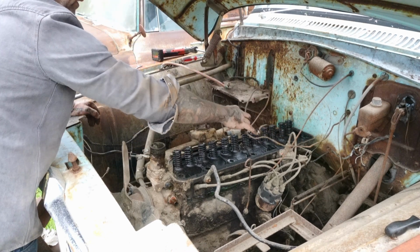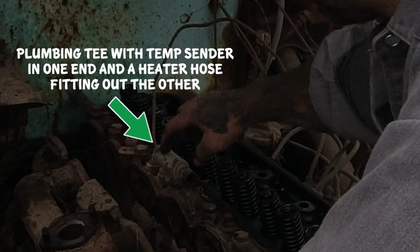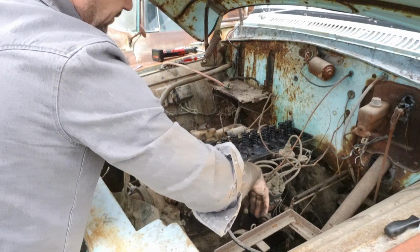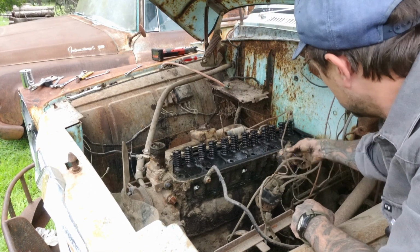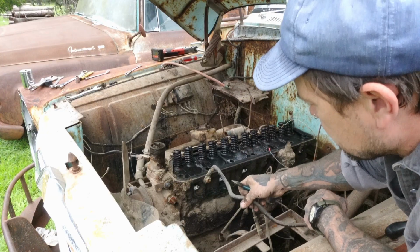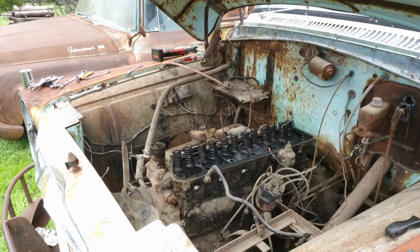Aftermarket temp gauge, that's probably what's dangling on the dash. And then we got this really uncool plumbing fitting that I don't think I can get off of there without hitting this valve. So I'm just gonna have to turn it to the side so I can get to the head bolt there. Gotta pull off all this stuff, all the plugs. This junk. Junk. Coil looks good though, huh? Also junk. Alright, so at this point, the only thing I gotta move is that plumbing fitting and then pull out the rest of the head bolts.